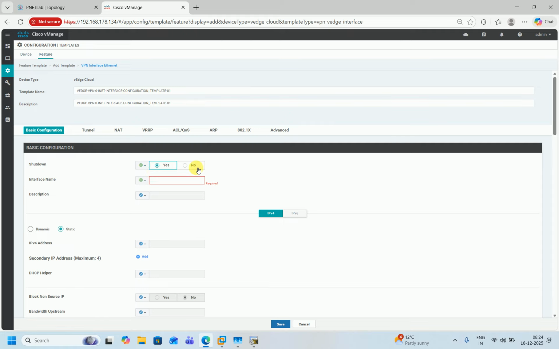Bring the interface up through the no shut command. Now it's asking the interface name, so I'm going to keep it as device specific.